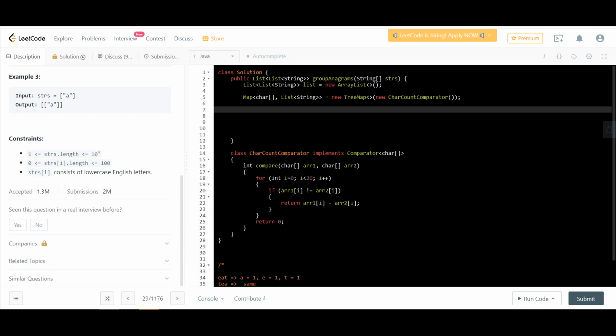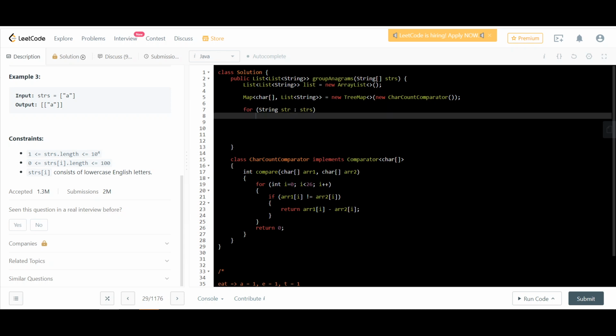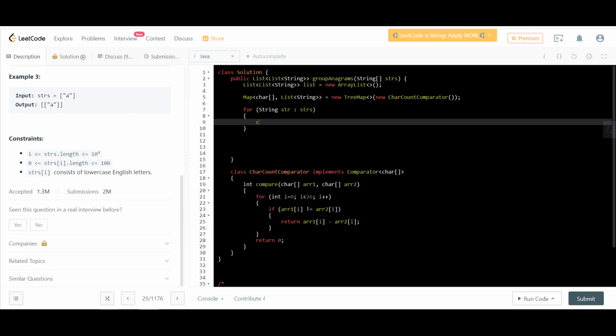There may be syntax errors and so on and so forth. So for each string, we go through the array. Let's do this.